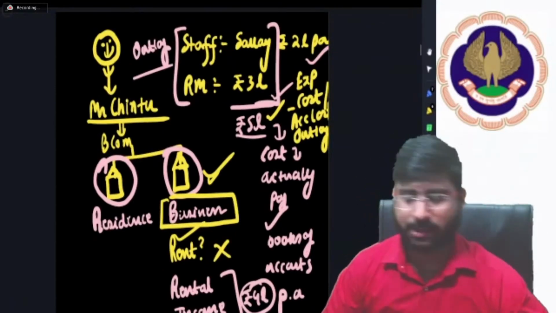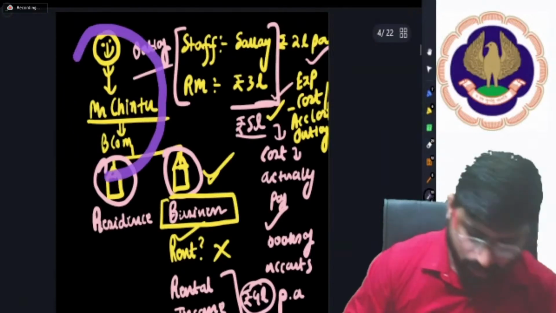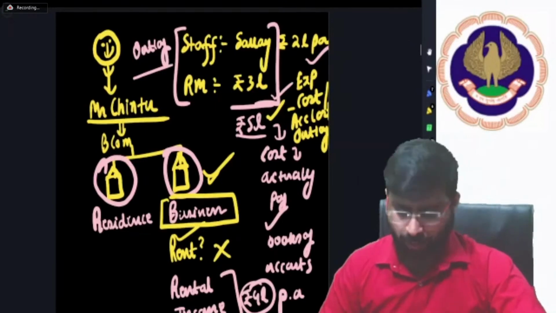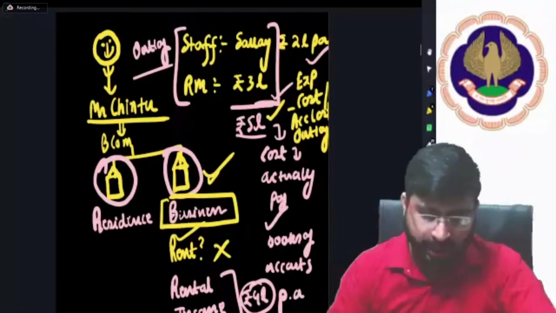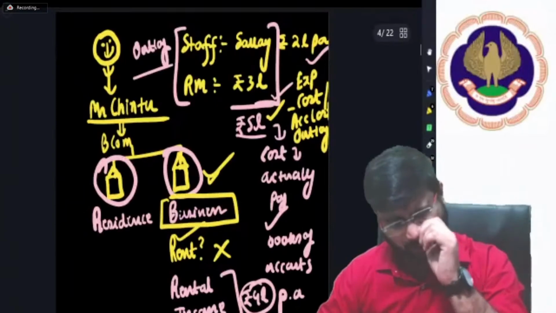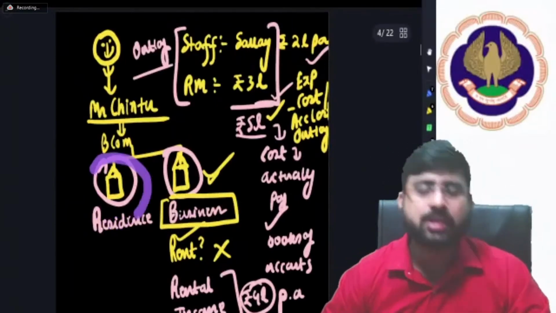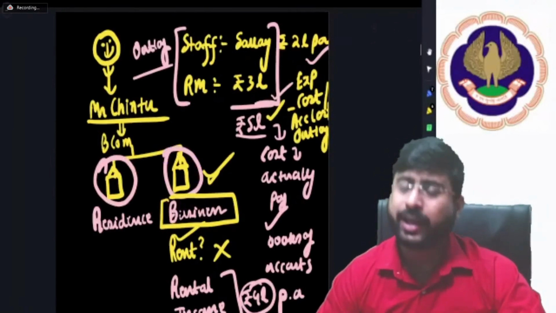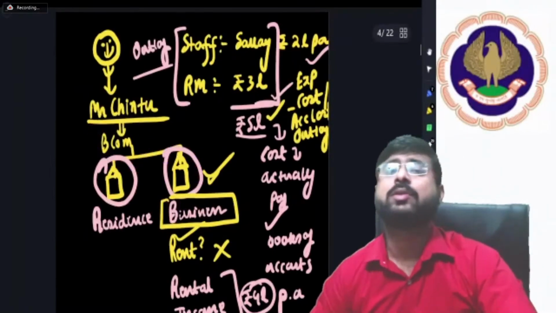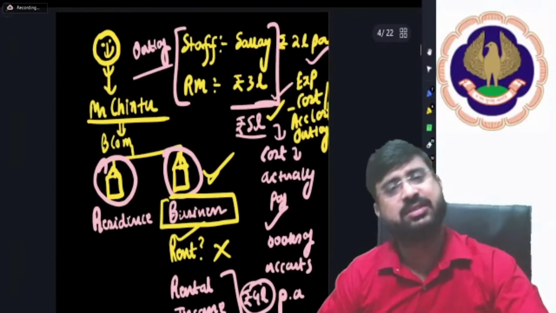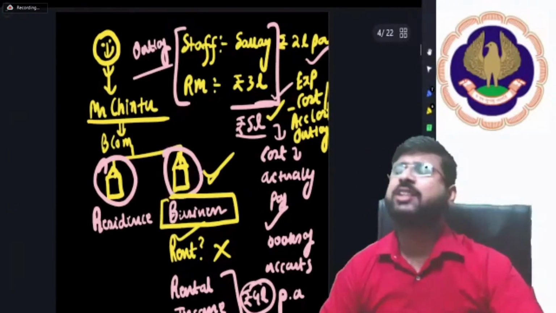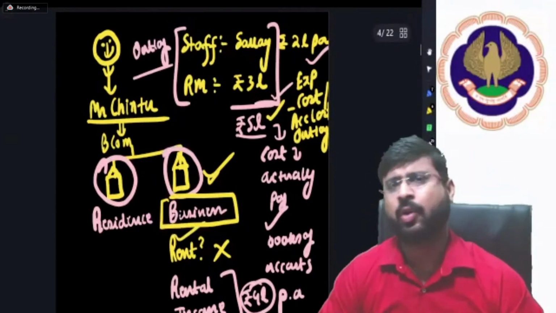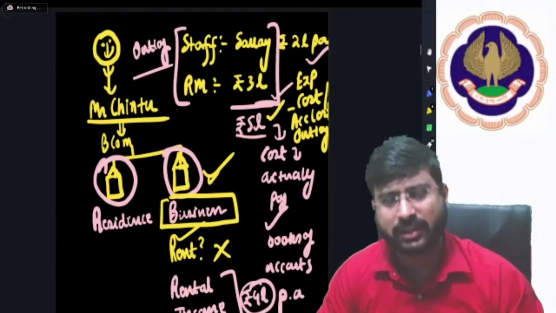Okay, pay attention. Here is Mr. Chandu. He completed his graduation. Let's say he did BCom. Now, Mr. Chintu has two houses. One where Mr. Chintu stays, another is a spare house. He is a businessman. Now, he has decided that he will do business in his second house. Instead of taking a house on rent, he will do business in his own house.